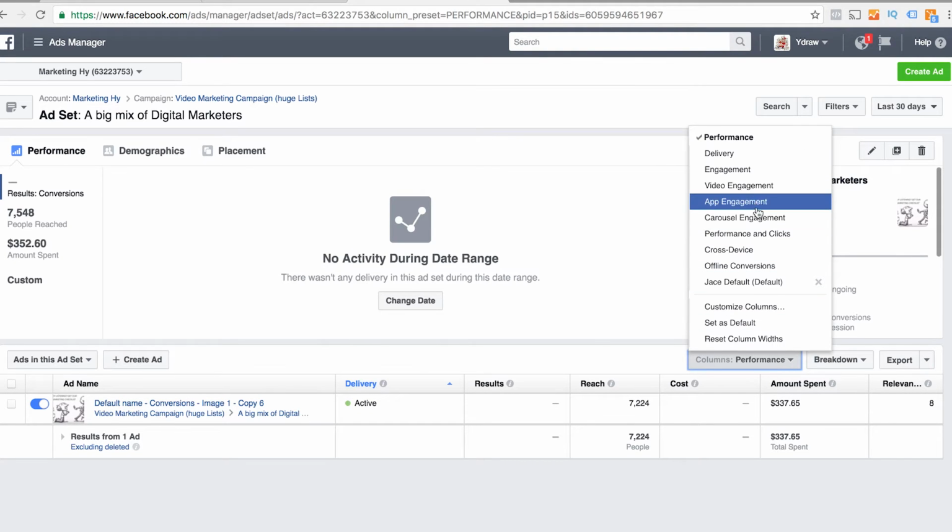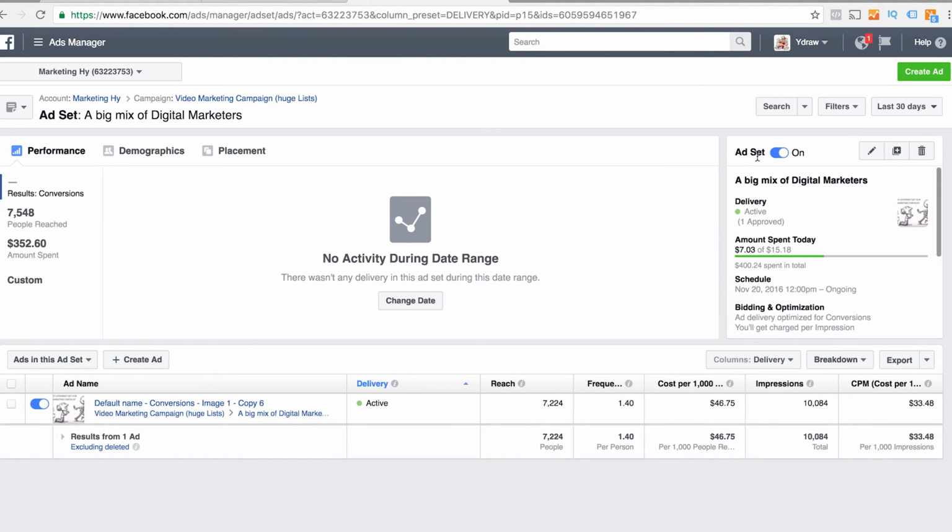So the next thing we are going to look at is the delivery. So under the delivery, this is one thing that we always look at is the frequency number. So our frequency score on this particular ad is 1.4. So this ad has been shown on an average 1.4 times to a person. When we get up into like 3 or 4 of a score, then we generally turn off our ad because we're delivering too much to our audience. So that's the third thing we check is the delivery of the ad.